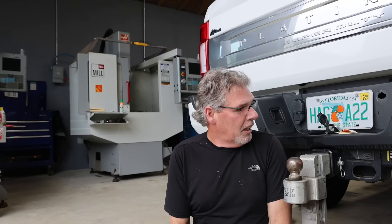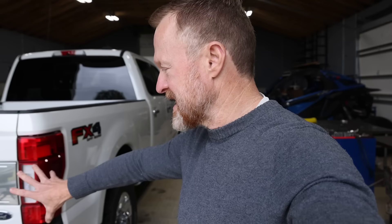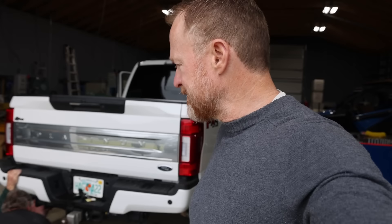The bracket that came with the kit isn't going to work — it looks like a universal bracket and there's no way to make it fit. If you've got an F-250 or any Super Duty — 250, 350, or 450 — everything under there is the same. Long bed gives you a little more room. We'll let you know the bracket dimensions we end up making. If you have a 150, Ram, GMC, Tundra, you'll have to figure out your own placement.